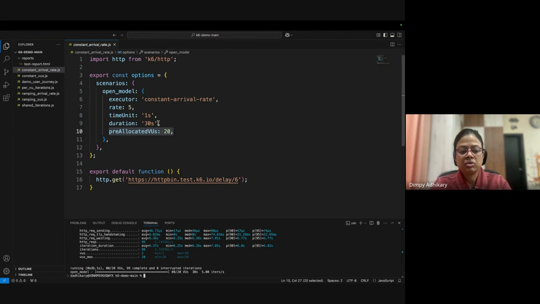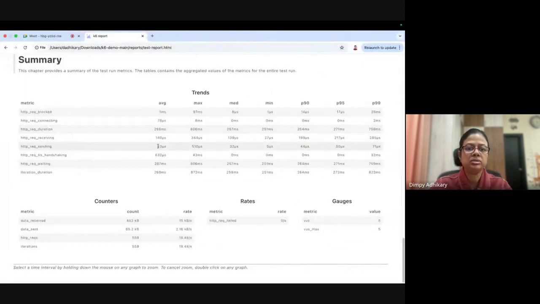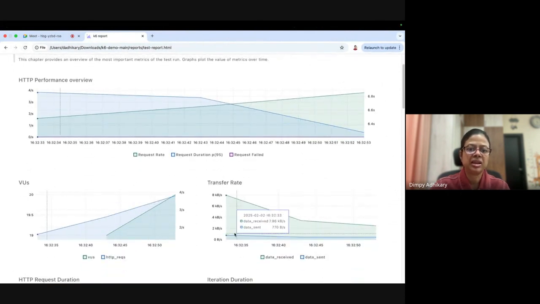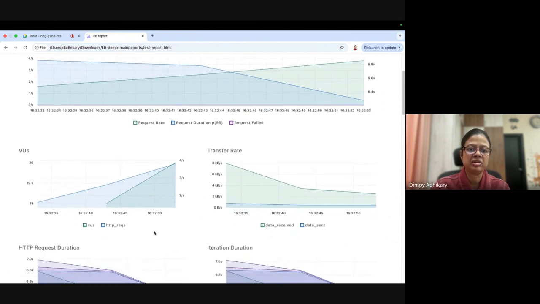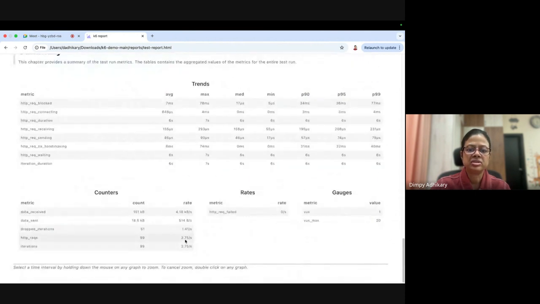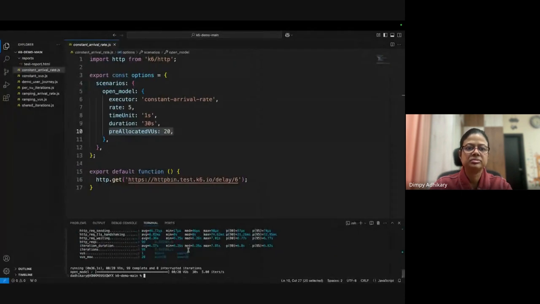If I go to the report, you can see this is the previous report, and this is the constant arrival rate report. You can see the virtual users gradually increased, and in the rate section, you can see a decrease in the rate. So this is another executor provided by K6.